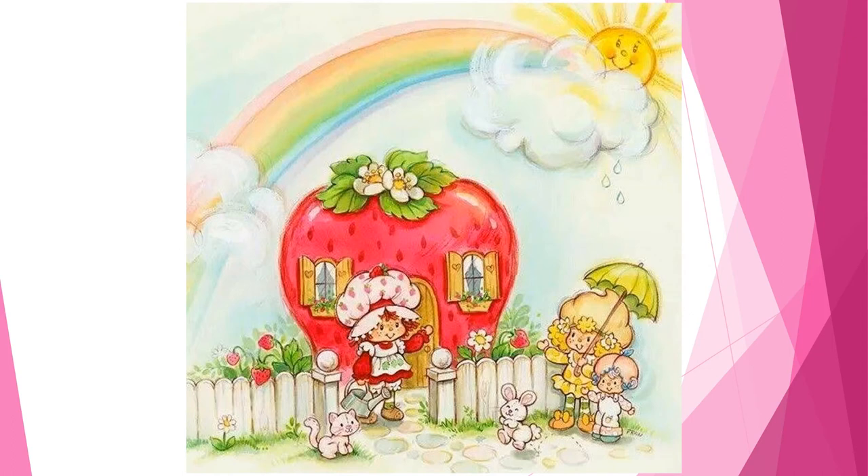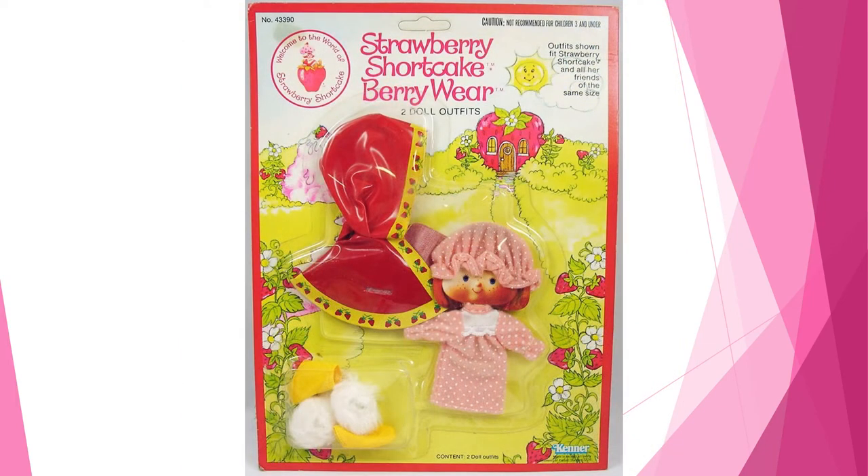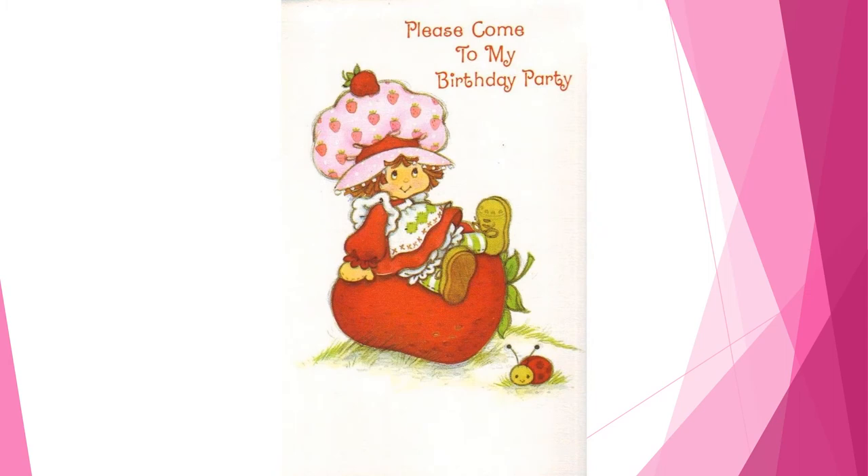It should be noted that she lives in different structures across different media and during different times. On many of the American greeting cards, she is often shown living in a giant strawberry instead of a shortcake. This strawberry theme is further identified with this particular character's colors — red, white, pink, and green — which are the primary colors of anything having to do with Strawberry Shortcake, iconic to the character and the toy line itself. Every character has a fruit or food theme that exemplifies and identifies them, a sort of color and icon-based leitmotif of sorts that extends to everything associated with that particular character.